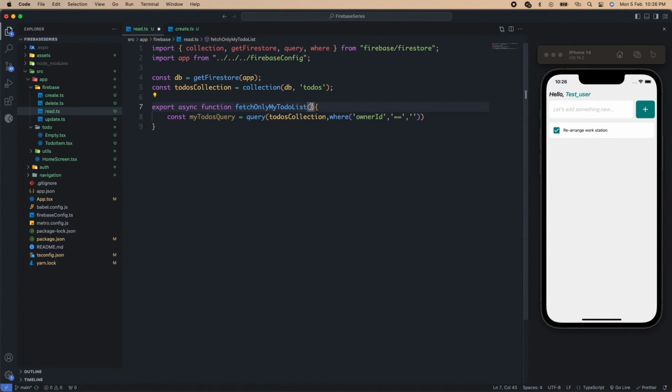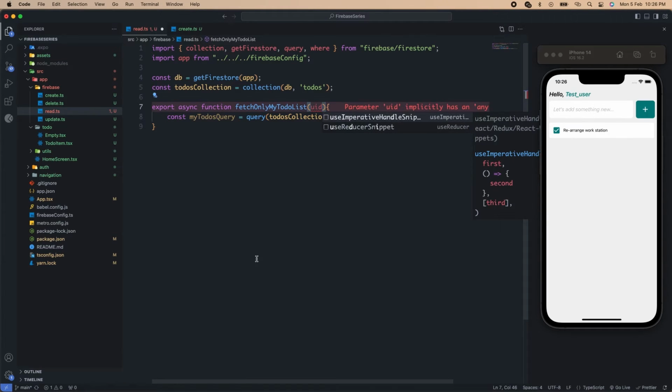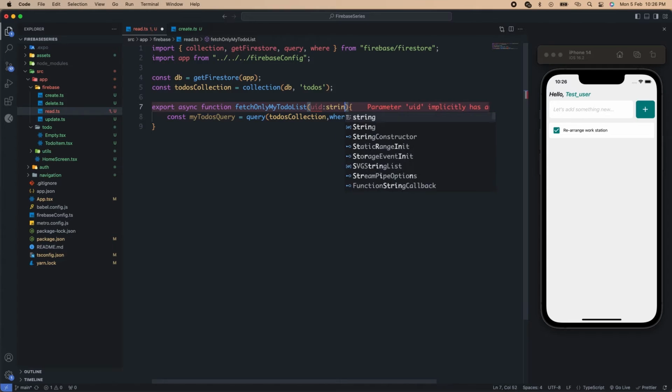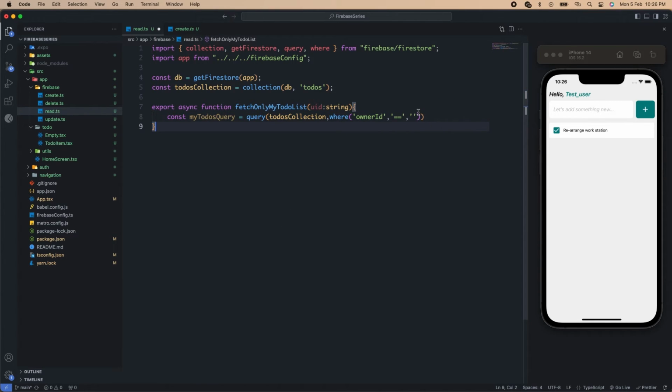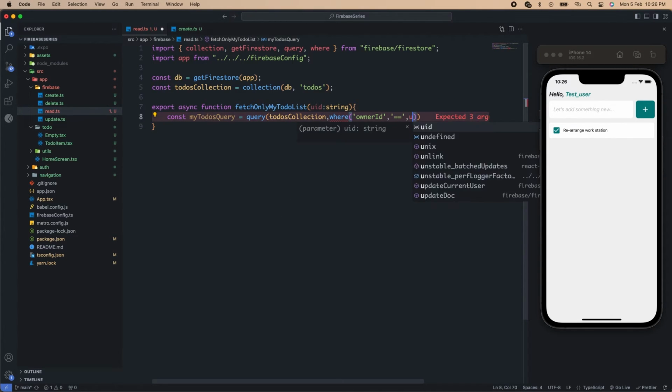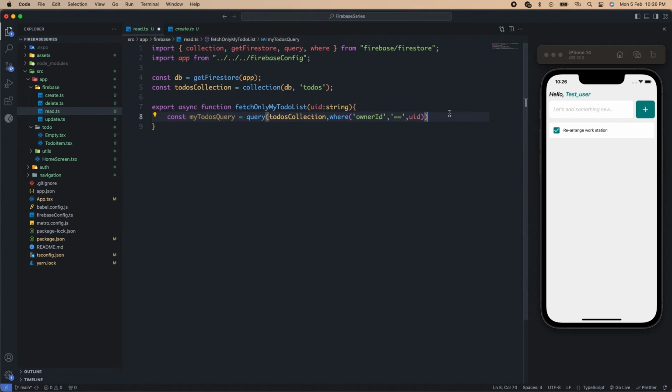Okay, or not owner ID, let's just do UID, which is a string, and then we pass that over here, UID. So we want to check the to-dos collection where the owner ID is equal to the user's unique ID.